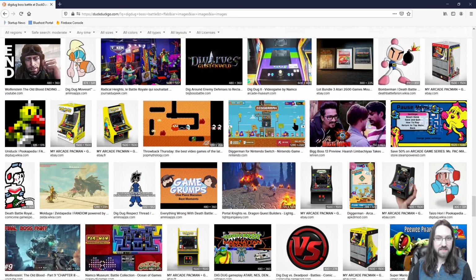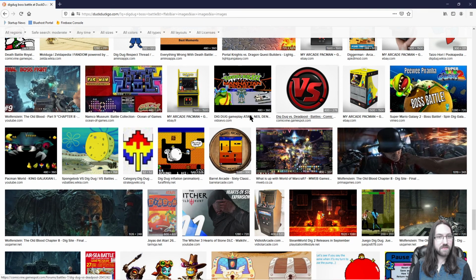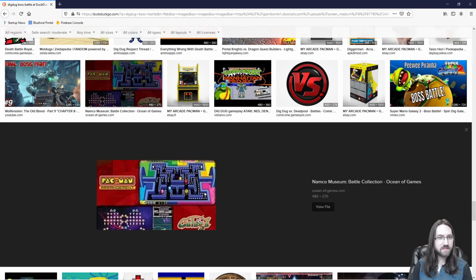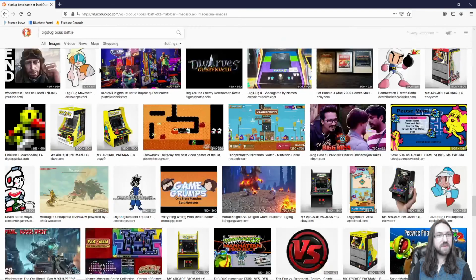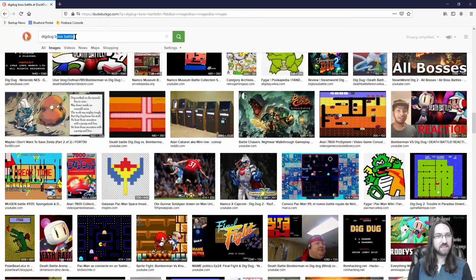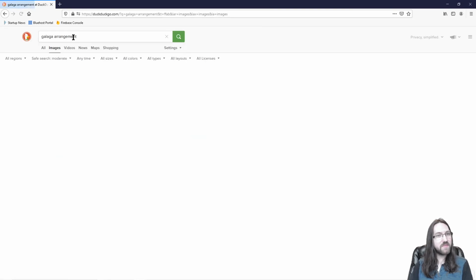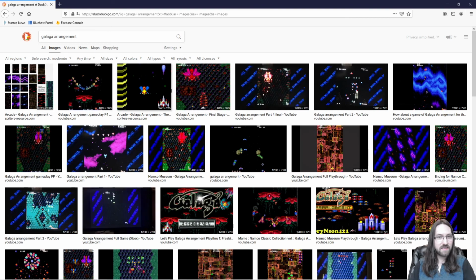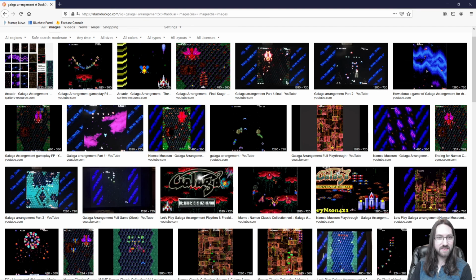But yeah, so for instance in Galaga, the enhanced version, what it would do... Oh, Arrangement. Was it called Arrangement? It might have been called Arrangement, actually. Yeah, so it added backgrounds and a whole bunch of crazy stuff.